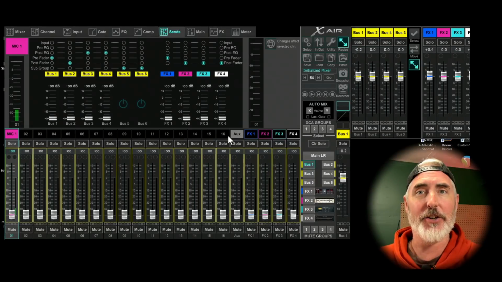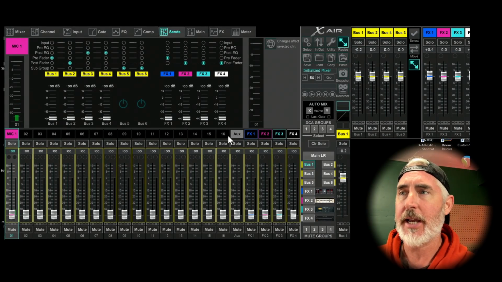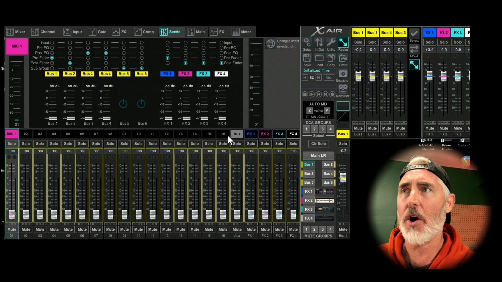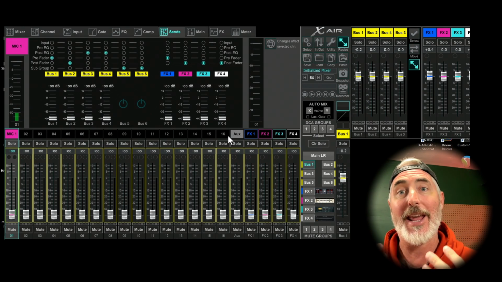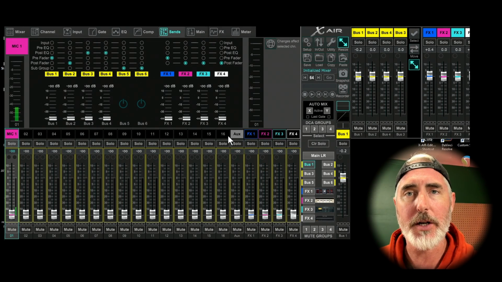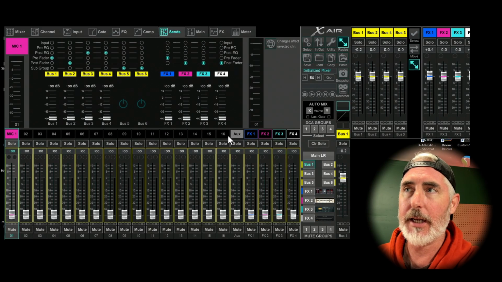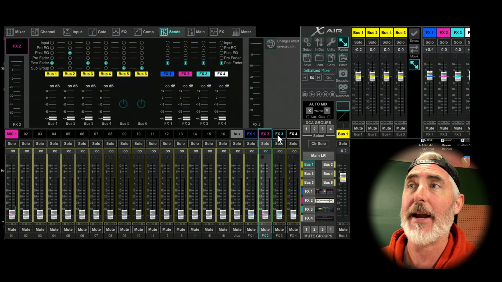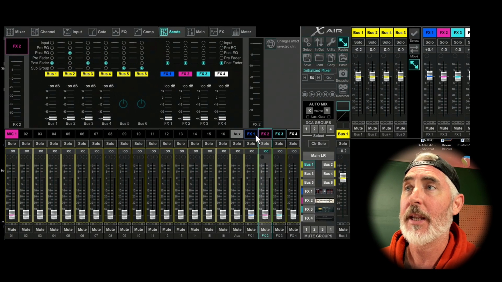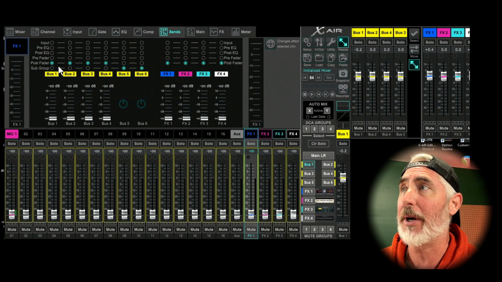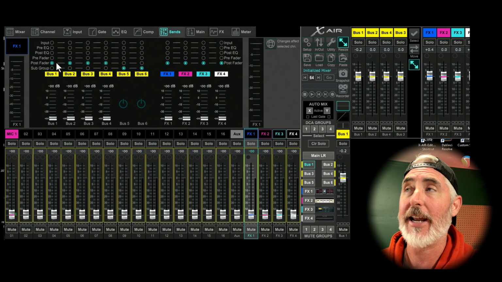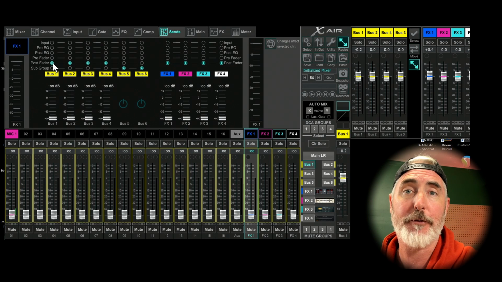But James, I hear you saying, we clicked on our bus and the sends on fader all have the return channels turned down, and I'm still hearing it in my monitor. What's the deal? In a case like that, select your effect return faders and have a look on the sends page. Are any of your effects set to send to your buses pre-fader? If they are, that's probably why you're still hearing it. Changing it to post fader will stop that from happening.